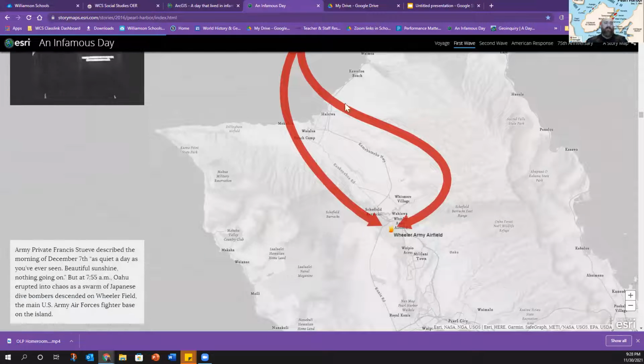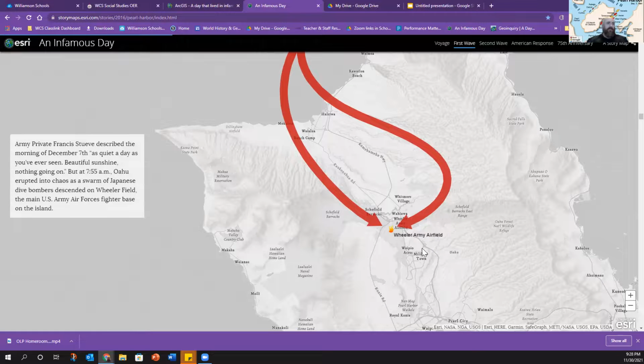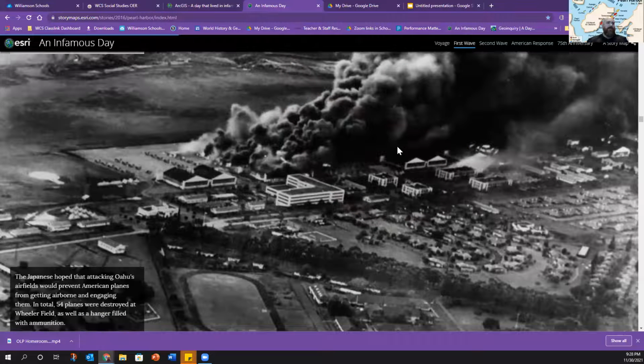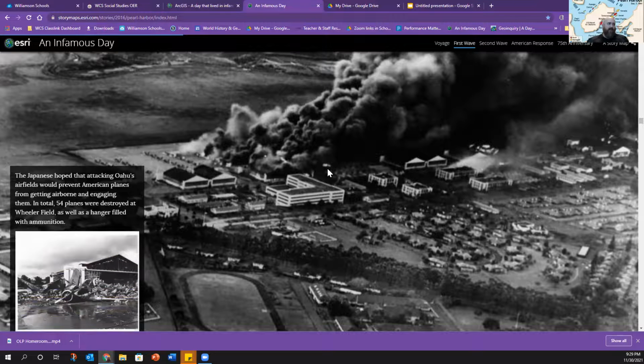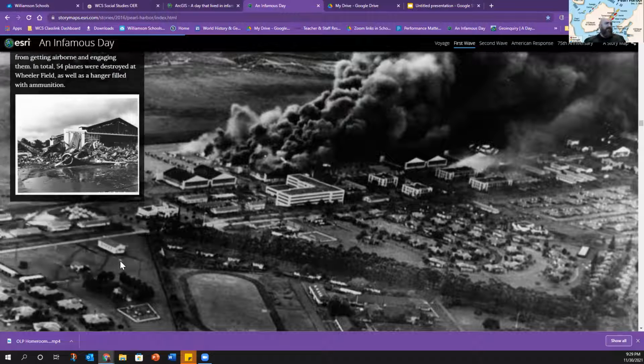And so, yeah, once again, they're attacking Wheeler Airfield because they want to immediately destroy as many planes on the ground as they can. So they bomb Wheeler Airfield. And this is obviously an aerial photograph of what equates to a destroyed airfield. Every plane, or almost every plane on there, is destroyed. And if not, the landing strips are destroyed. The runways are destroyed, so nobody's taking off either. And you see over here, it's just crumpled messes of planes. So, although, like I said, the attack was successful, the end goal was definitely not achieved.